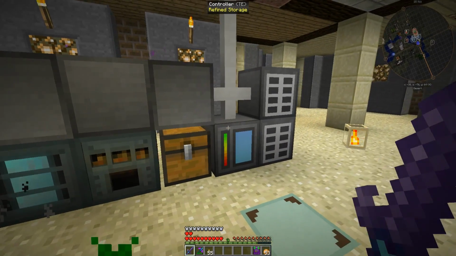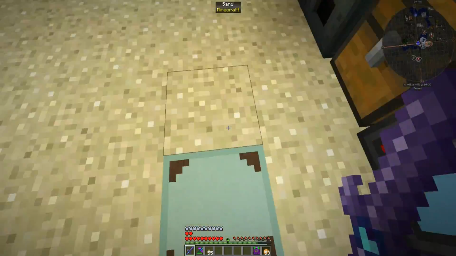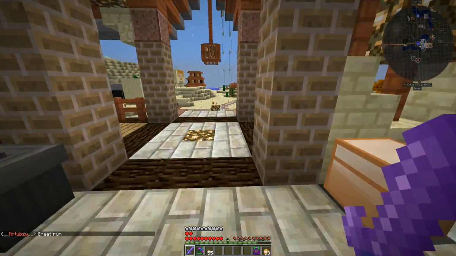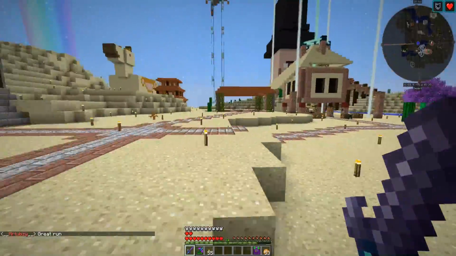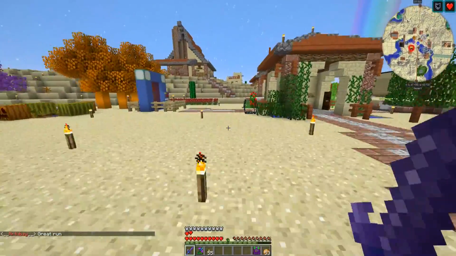But the flint is staying in there. If we run out of flint, we've got more than enough flint in our... Wow, server lagging a bit. But yeah, we've got more than enough flint in our stonemason.